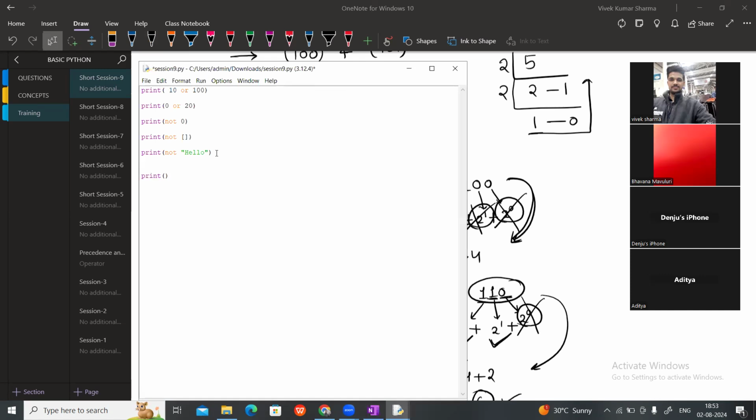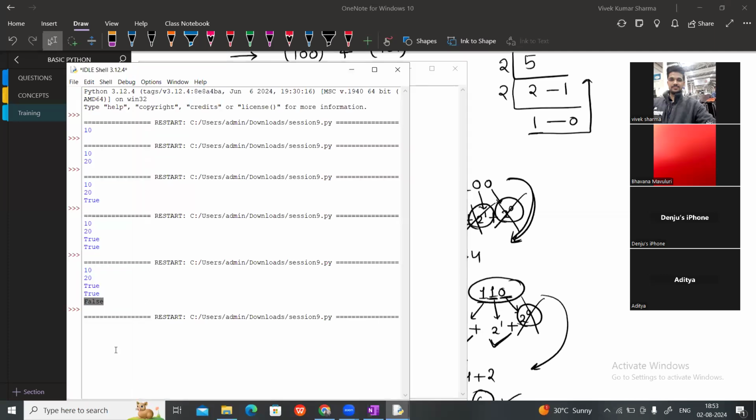Print and file. Saving this file, clicking on the run button, run module. So output is 5.